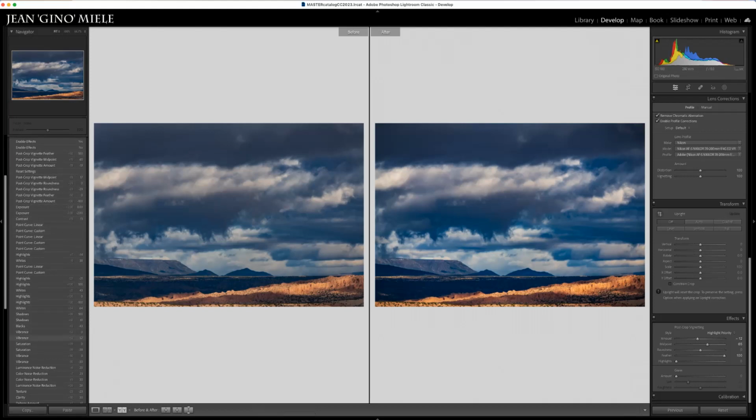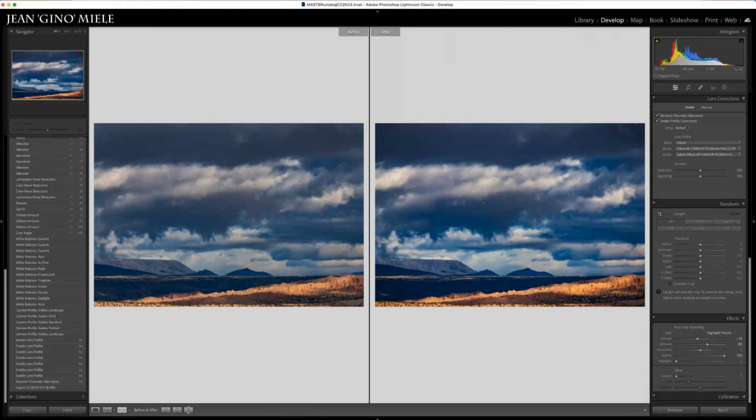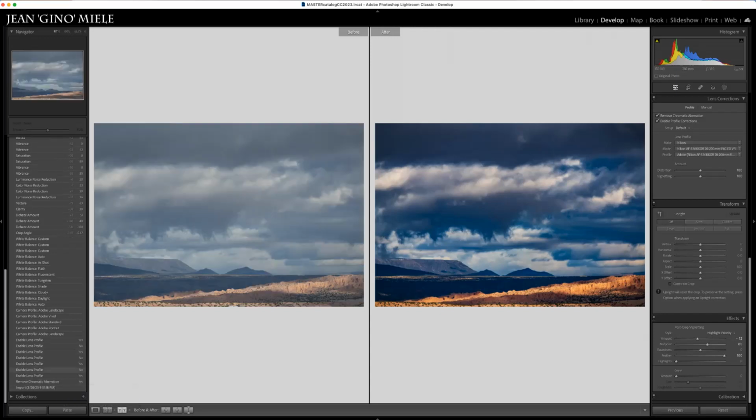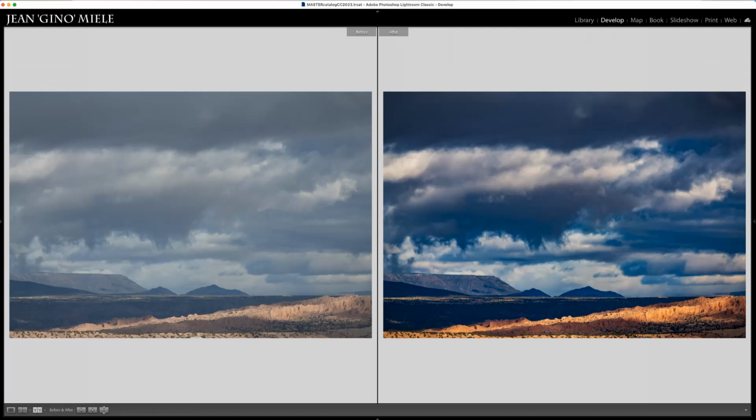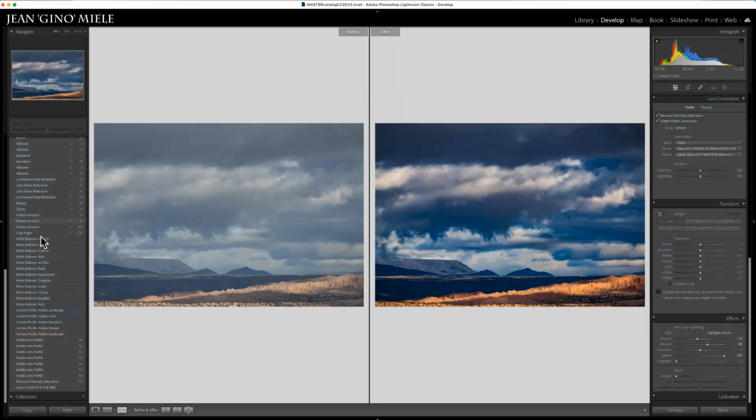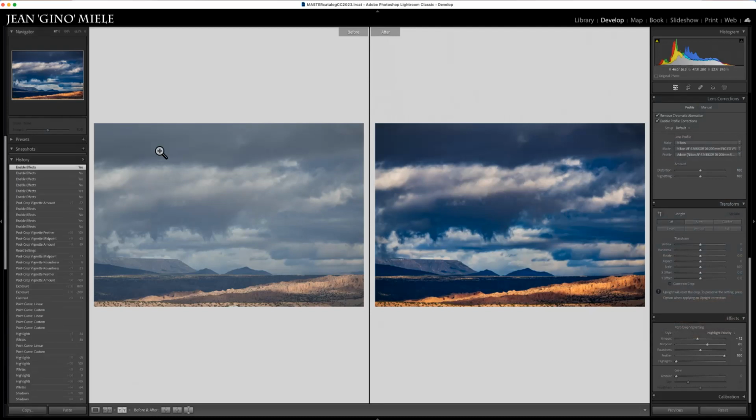I can always return the before state all the way back to the import by right-clicking at the bottom. Again, I'm not clicking. And so this is my overall before and after, but you can take advantage of this ability to change the before state just to check whether 1 step or 5 steps is better or worse.